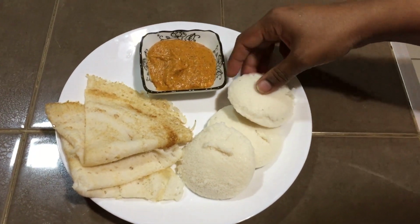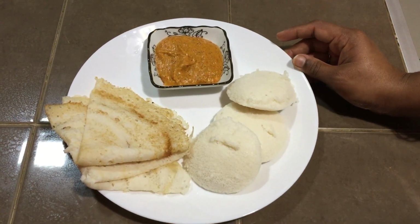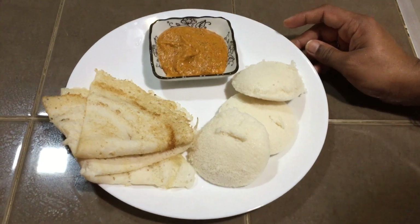Now the soft idlis and the dosa are ready. Make this at home and enjoy with your family and friends. Let me meet you with another interesting recipe.